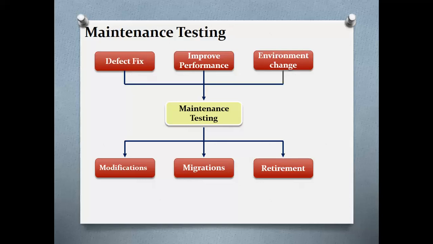Maintenance testing for the retirement of the system refers to testing of data migration, or if data is retained for a longer period, data archiving is considered. For example, if the organization is retiring its current software and replacing it with a new one, then all the data which was stored by the old software has to be transferred to the new system. You have to check that all the data was transferred accurately and into the correct database and tables.